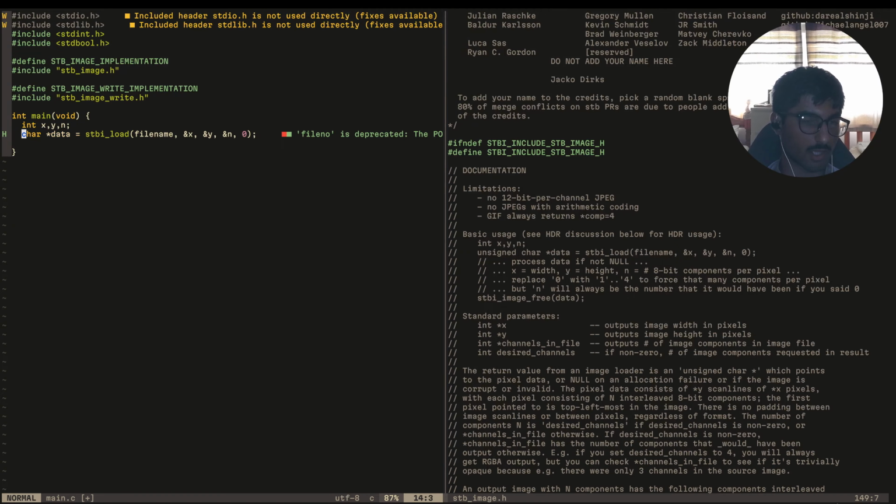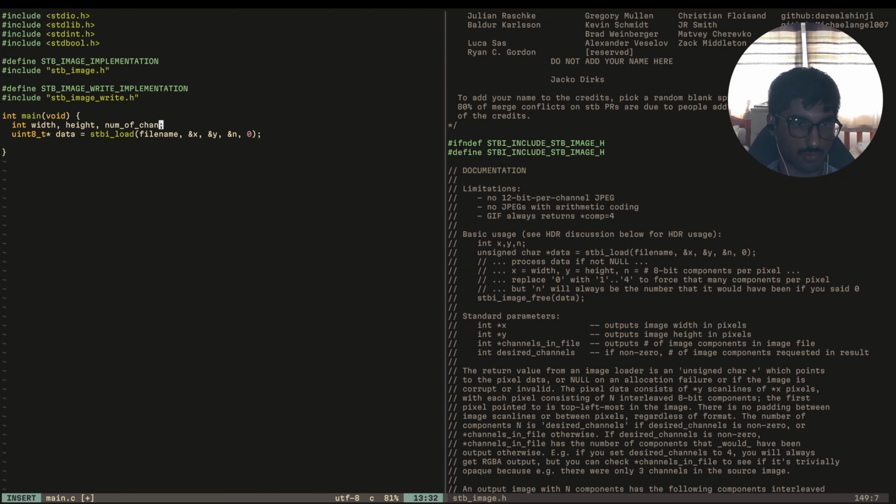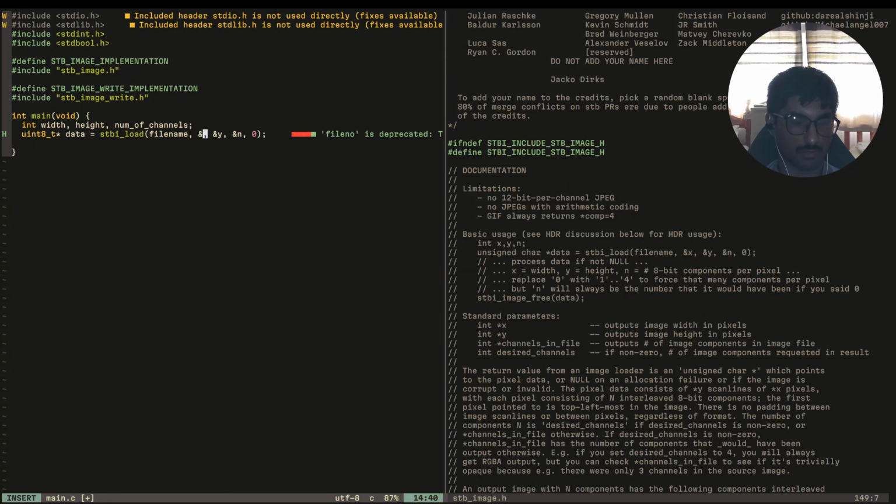So I'm going to turn this into a uint8_t pointer. Unsigned char basically means uint8, so we can just use this variable directly if you include this header file. And then I'll change x and y, so I'll do width, height, and number of channels.